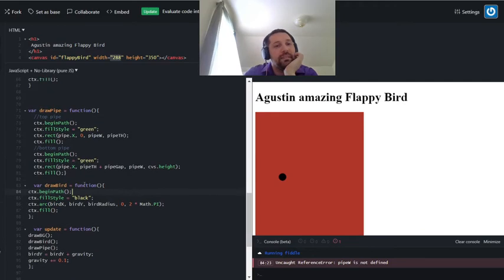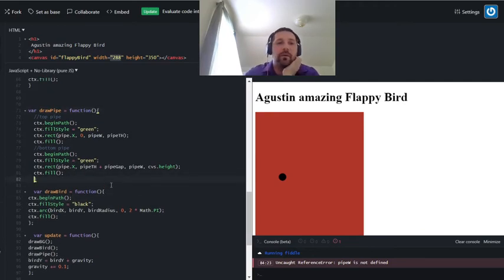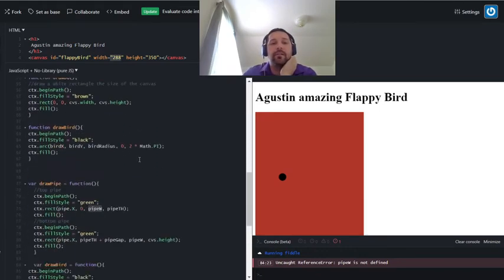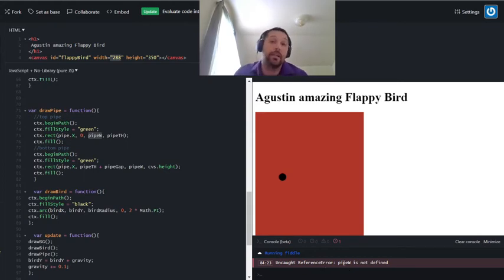Oh, okay, hold on. So let's see. This is coming here. We're just going to clean up some of the way that the code looks here, because I thought for a second, why do we have a draw function that's not got a... It says, oh, it says pipe W is not defined. Okay, well that's because we didn't have a pipe W, right? We got to read our error messages. I just saw that it just said pipe again, and I didn't actually read it. So we're running into a similar situation where our pipe X is now working because it's been defined, but our pipe W is not defined.